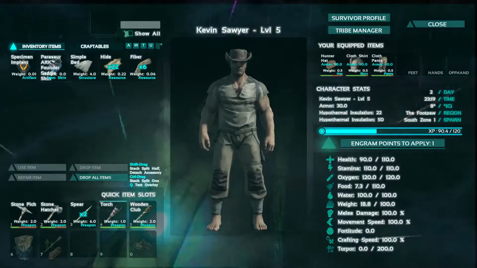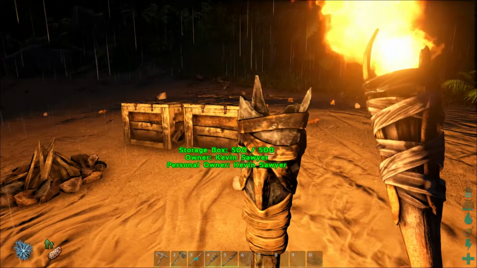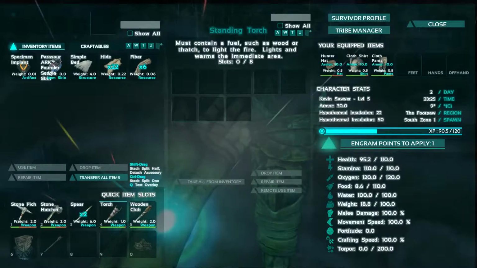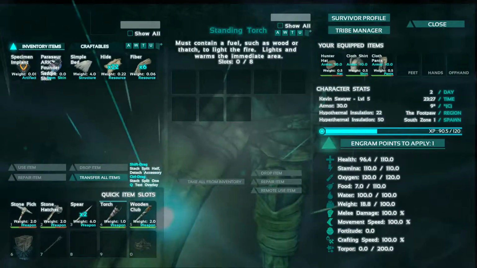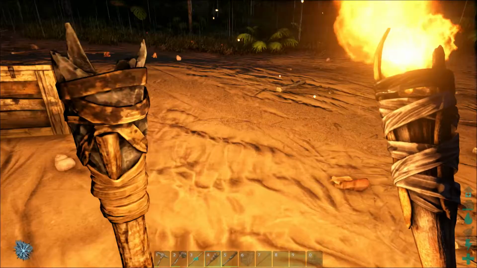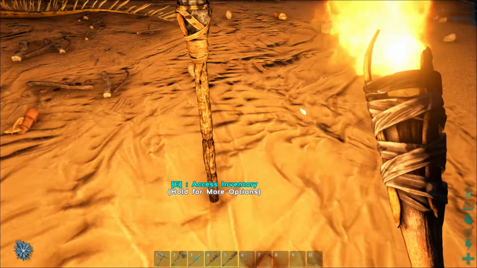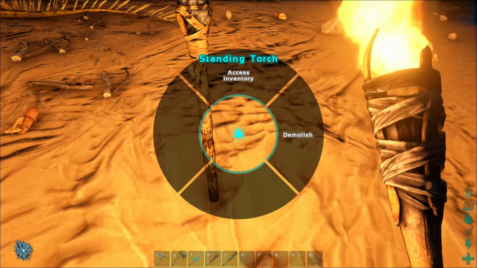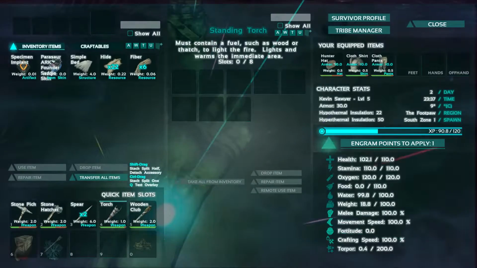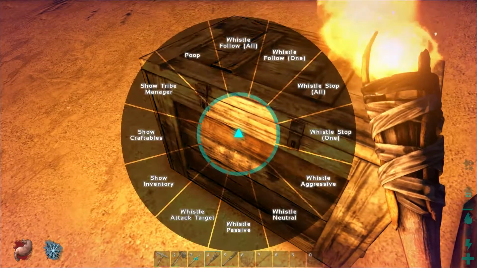Right, okay. So, how do you light this thing? Drop item? I don't know how you light it. How do you light it? Is it too close to the fire? Okay. There we go. Standing torch. Maybe you've got to put some wood in it. Maybe that's what it is. Right, okay. Let's test that theory out.